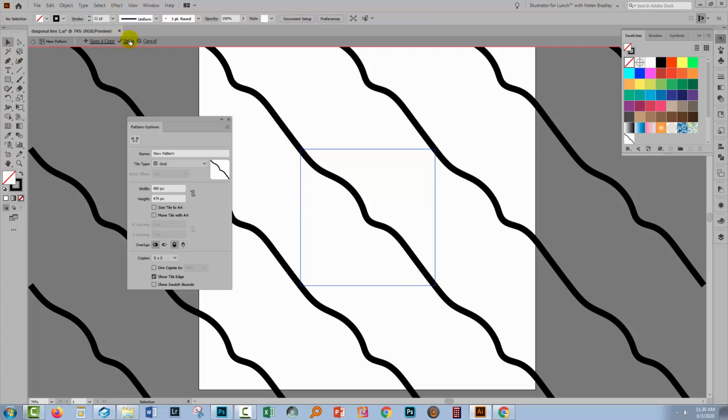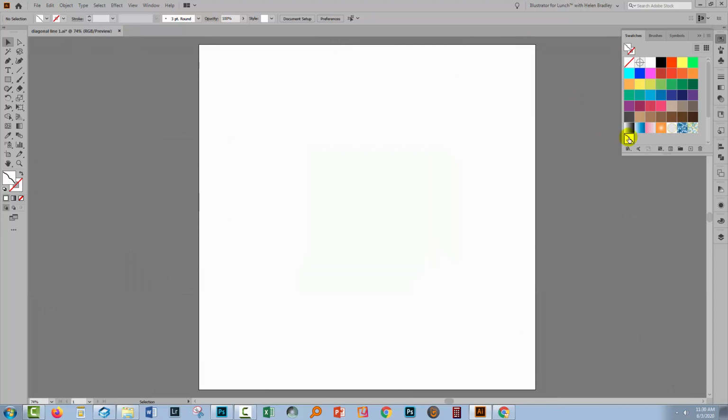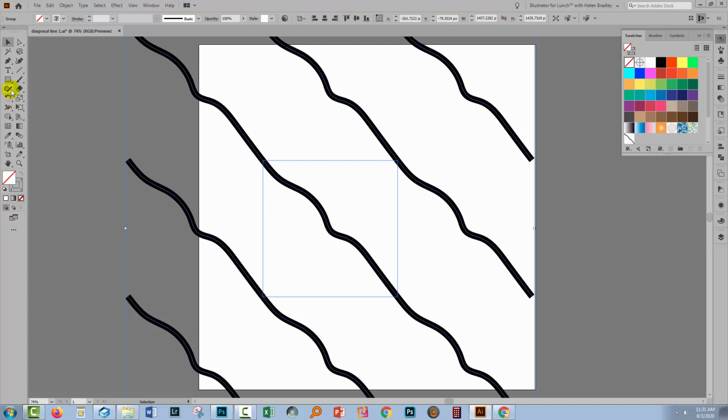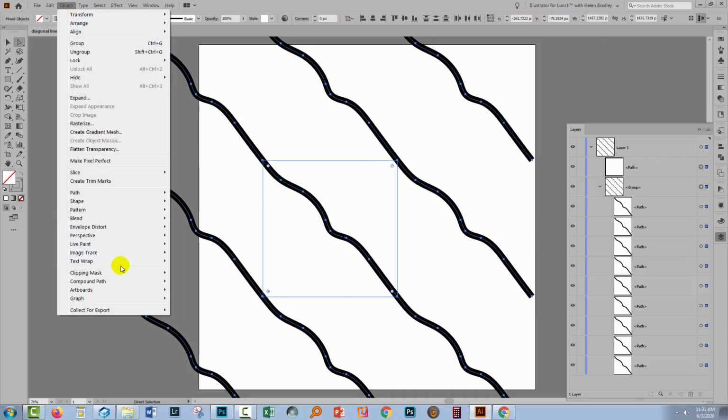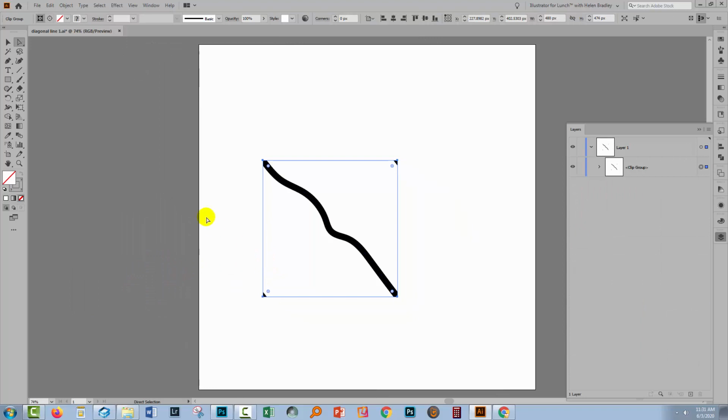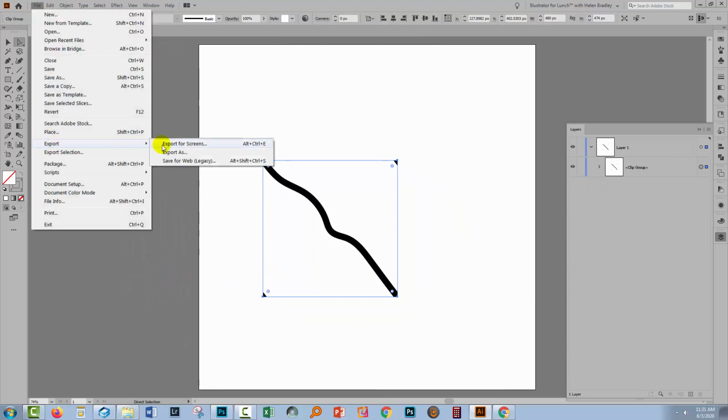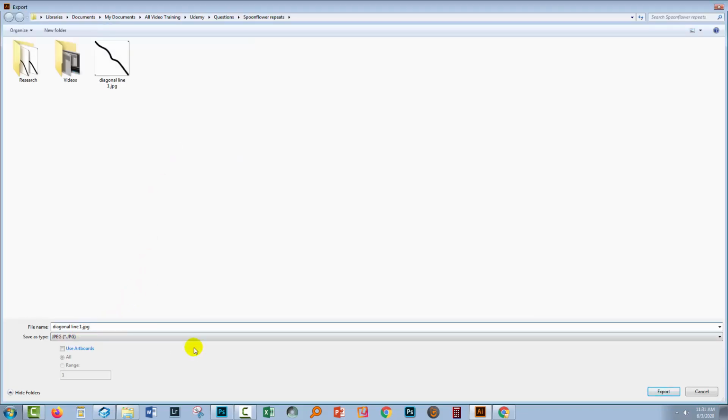I'm just going to click done. So now we have our pattern element. Let's go and do the same thing as we did previously. We're going to take the no fill, no stroke rectangle, or a duplicate of it, and put it above everything. We're going to select everything, using Control or Command A. We're going to create our clipping mask, and then we're going to save this. So I'm just adding the words fixed pattern size. In other words, I fixed the pattern size, and I'm going to export that.